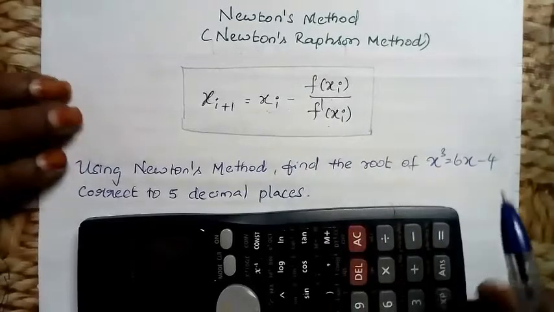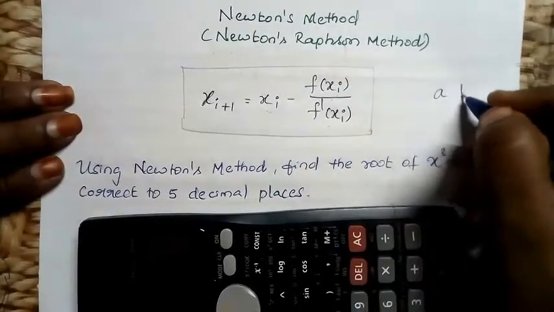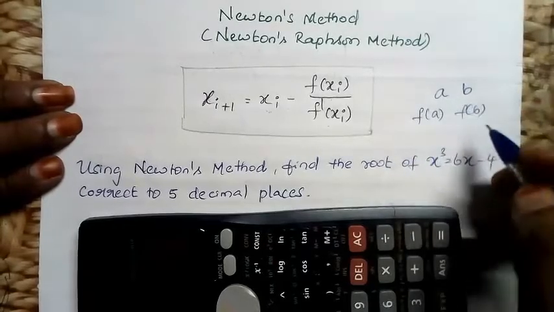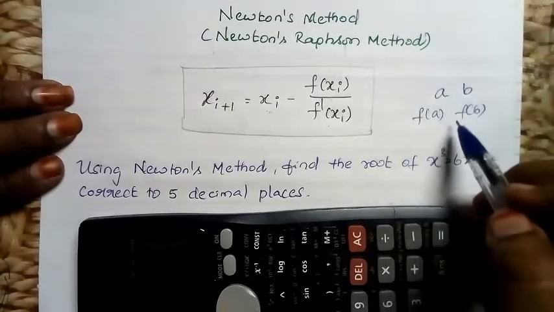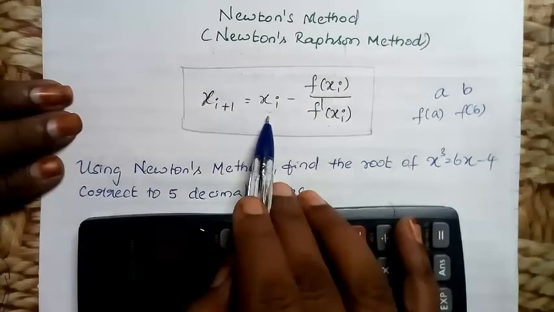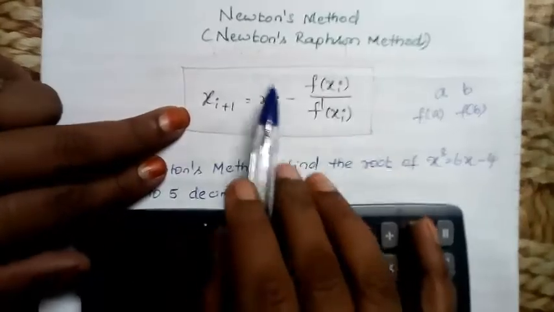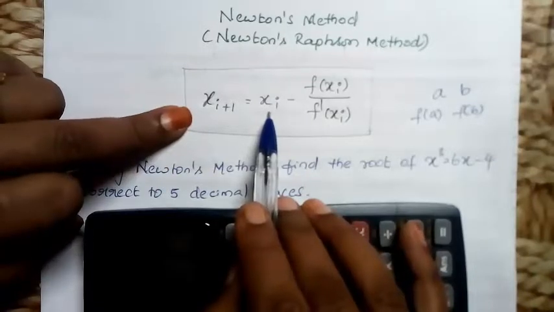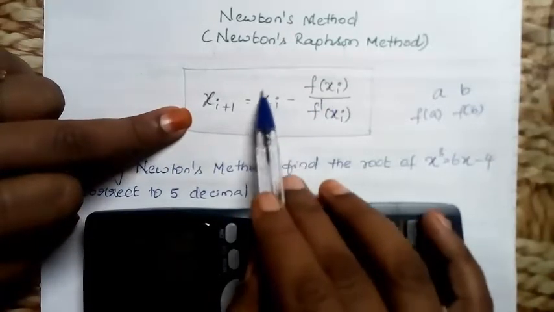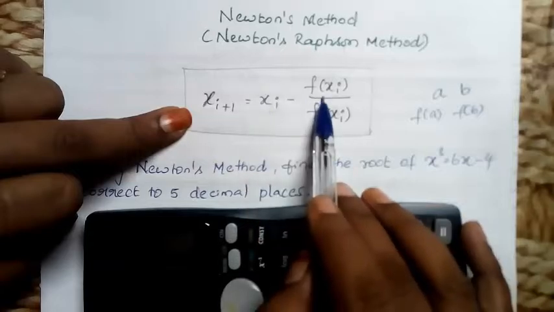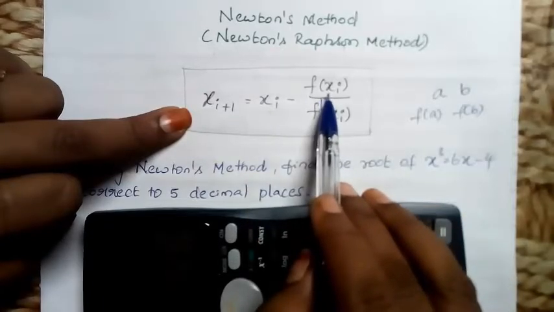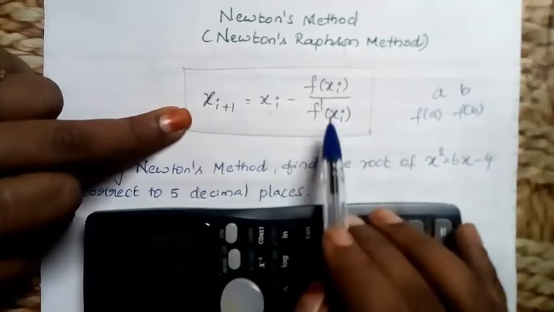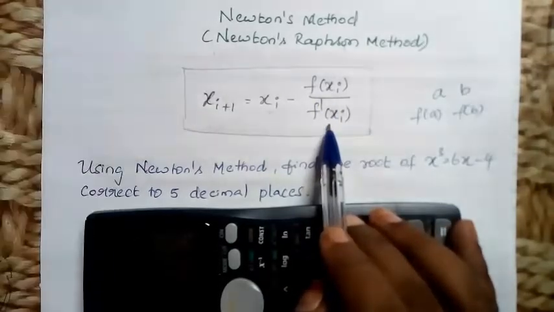In the regular falsi method, we use two values a and b, and then we find f(a) and f(b). So the formula is based on these four values. Here, to find the approximated value in each step, we use the previous approximated value. Here, x_i is the previous approximate value; on substituting this x_i in the given function, f(x_i) is obtained, and when you differentiate this f(x_i), you get f'(x_i). So these are the values needed to find the approximate value.